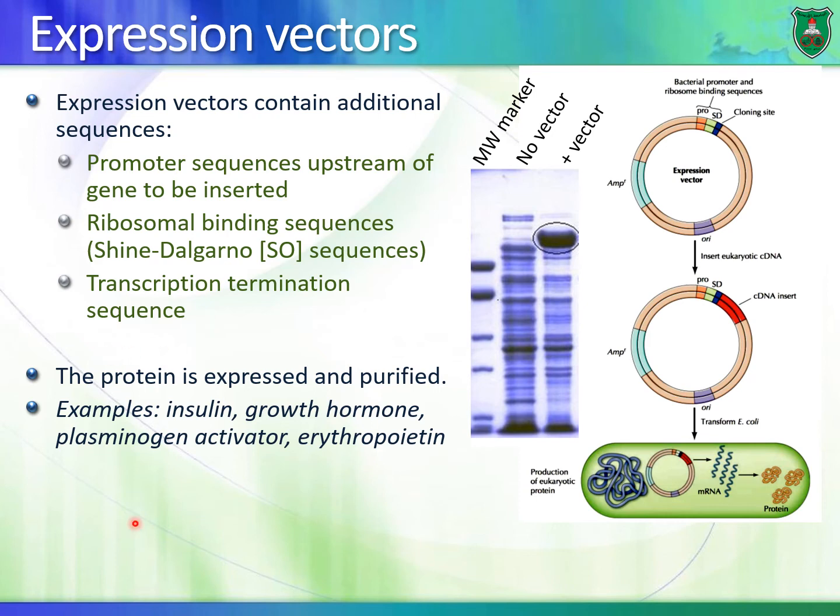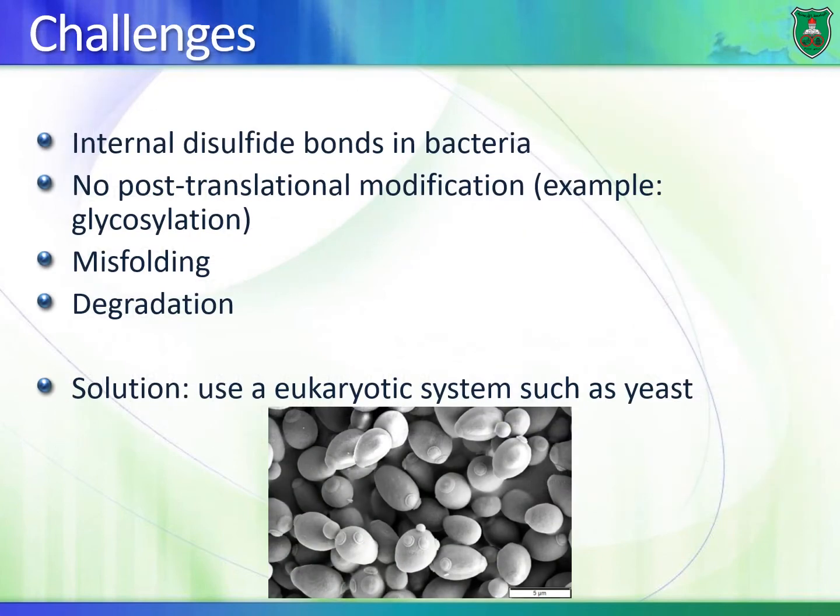Okay, now we have taken advantage of bacteria to synthesize many of the proteins that we use in the clinic, including insulin, growth factor, plasminogen activator for blood clotting, erythropoietin, and so on. So this has been really useful. Except that sometimes this doesn't work for all proteins, because some human proteins have disulfide bonds, and no such thing exists in bacterial cells. Some human proteins are modified by glycosylation, addition of sugars, and there is no glycosylated protein in bacterial cells.